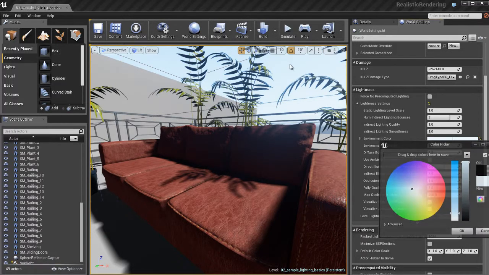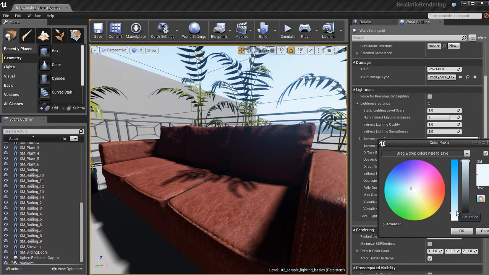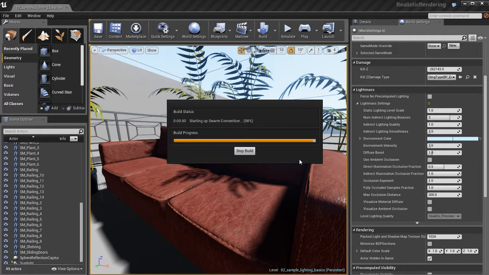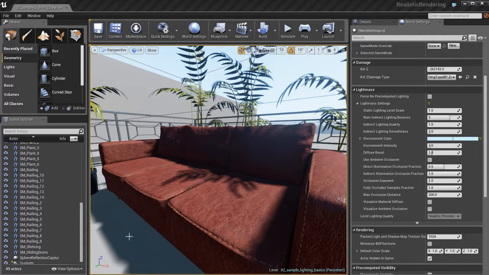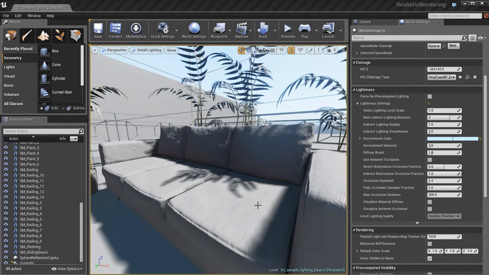Then we have this environment color, and by default it's set to black. So what I'm going to do is change it. I'm going to make the environment color similar to the color of the sky in my scene. And this is a great way to get a good starting point for good light bakes out of Lightmass with indirect illumination. So what's going to happen now is the environment color is going to affect the shadowed areas. So now you see this shadow between the couch and the floor, and even the shadows and the lighting around the dark areas of the couch have a little bit of a hint of blue. And this is more realistic. This is more realistic behavior of what actually happens in the real world.